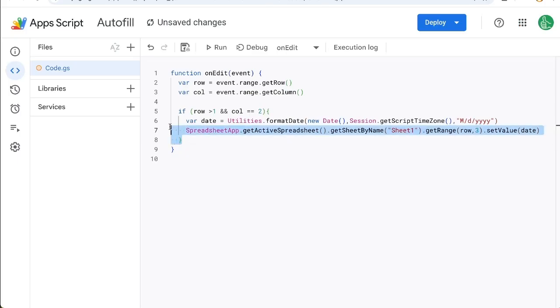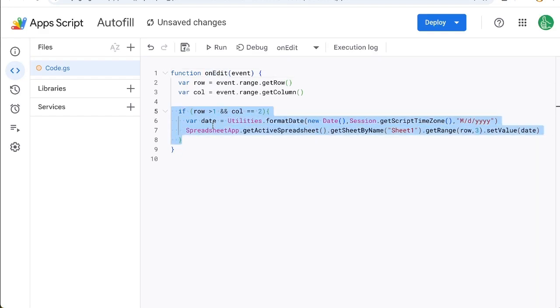Well, we could take this little if. We're going to use the exact same onEdit function. We're not going to add more onEdit functions. In fact, we can't. The sheet and the app script can't have multiple onEdit functions. If you do it that way, just combine them in this way.